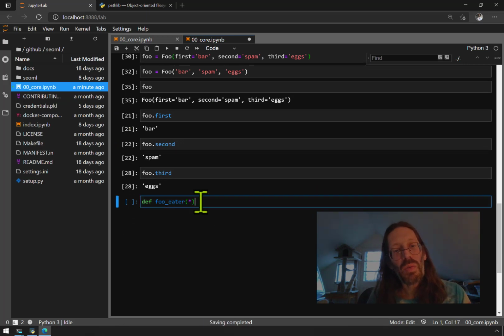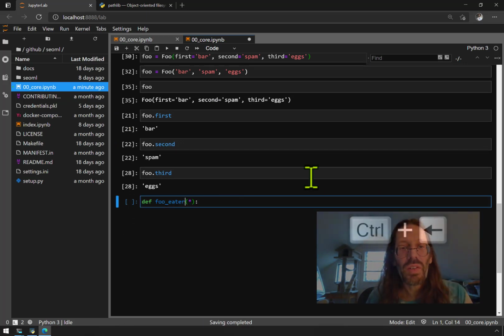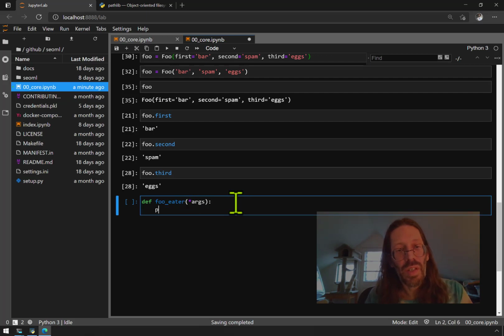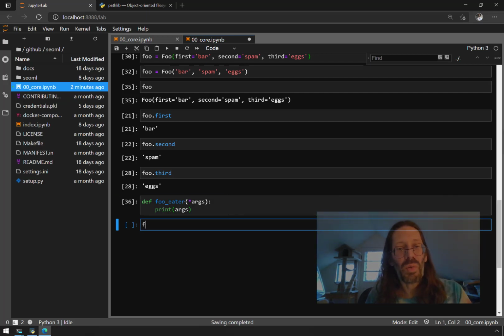Okay, so we're making a foo eater function that takes in some args. See how I have an asterisk there? And we'll just print args. Okay, so we can take foo eater, and you would think you could just feed it the foo object because it's a foo eater, right?